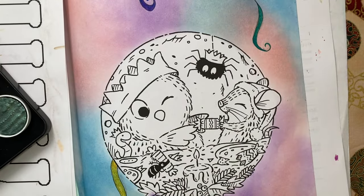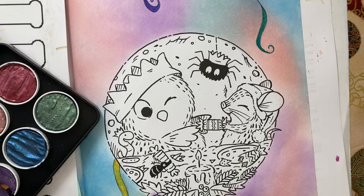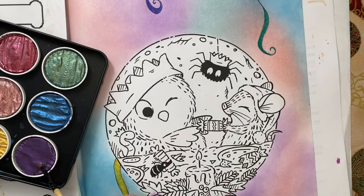The paint has been activated enough time, so let's go ahead and do the purple hat on our owl friend.